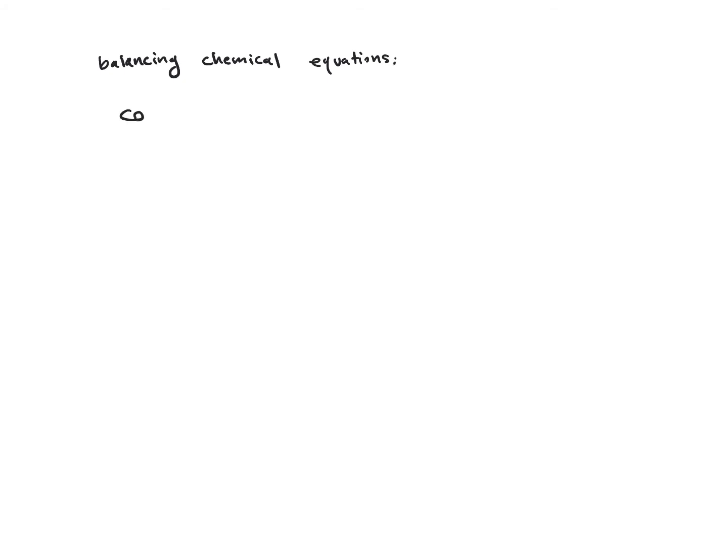So first I'm going to talk about balancing chemical equations. Imagine you have CO2 plus H2O gives C6H12O6 plus oxygen. Remember, anytime you see an atom or element by itself, for instance, oxygen, you see O2. Although it has two atoms, it's only one element, so you do that last. So now we don't consider oxygen. We can start with carbon and hydrogen. So first I start with carbon.